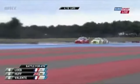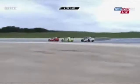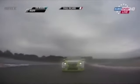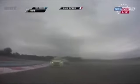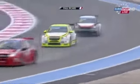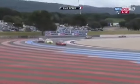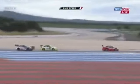And Lopez in the third of the Citroën C-Élysées is now up behind the Dayglow yellow and white car of Hugo Valent. And Tom, I'm really sorry that you're sitting here watching a Chevrolet doing so well when your Chevrolet should be out there, but next time in Hungary you'll be right in the battle. But at least my car's been fixed now at RML, so I know it will be in one piece. It looked worse than we had expected.